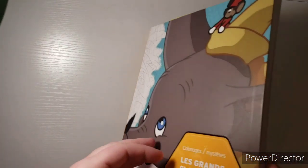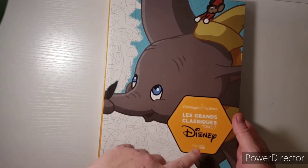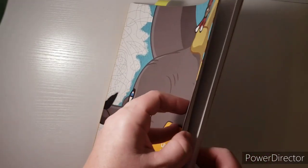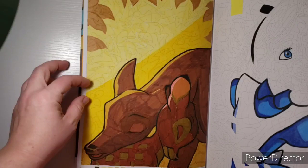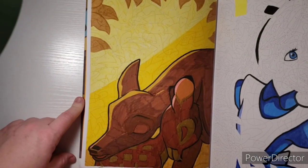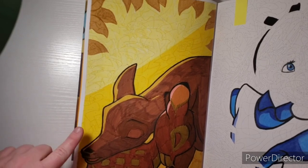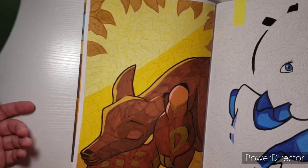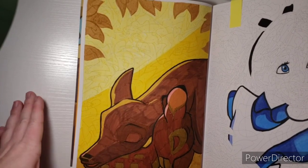And then my last one was in this Les Grands Classiques by Hatchet Heroes. I did this one of Bambi and his mother. And I used Crayola Super Tips. And I wasn't too happy because of all the lines. I am a perfectionist and I don't like lines to show.